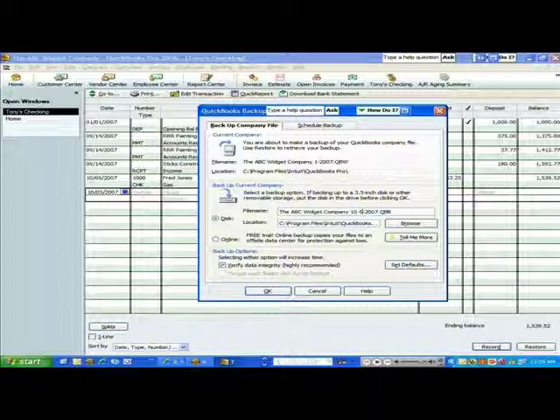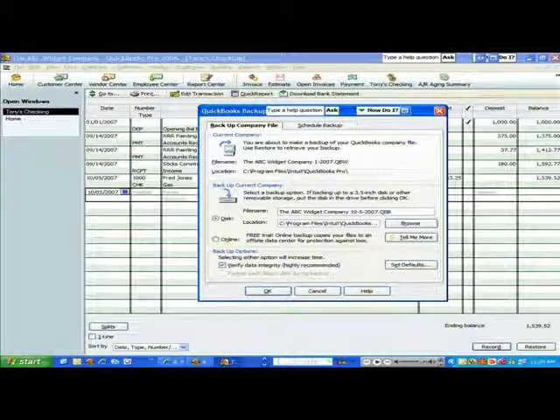The reason I prefer that strategy is, let's say that you have to restore one of the backups and you realize that that backup was corrupt or something went wrong. Well, if you had deleted all the previous ones, you could be in trouble. If you had all of them in there, well, the worst case scenario is you might have created a backup maybe 2 weeks ago. So if you have to restore it because you goofed or you did something wrong or something happened, well, then you can restore it from 2 weeks ago. Yes, you might have 2 weeks of work to do to catch up. Again, a lot of that can be done from your bank statement, but it's better than losing everything.